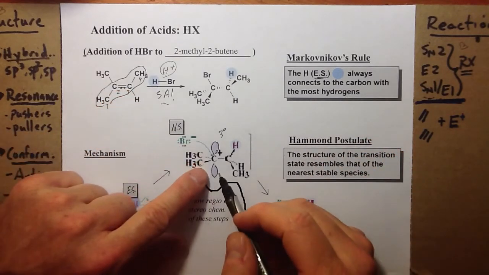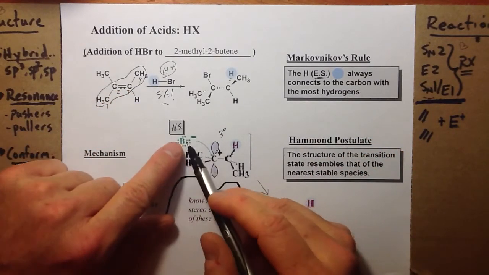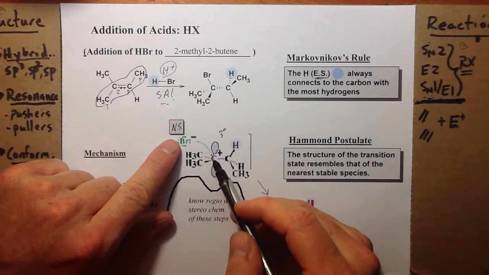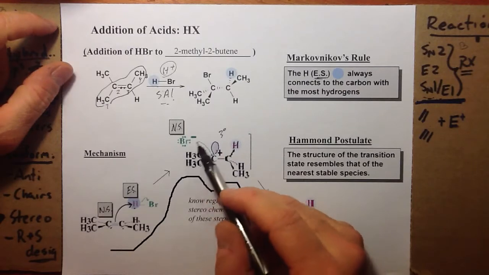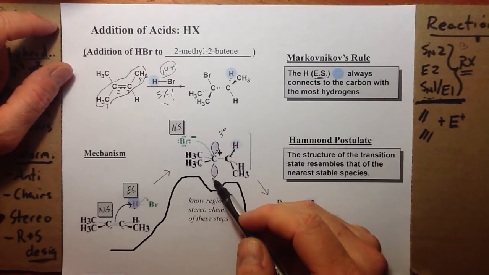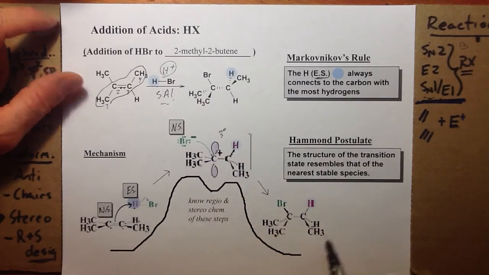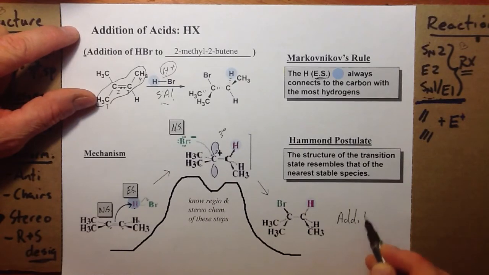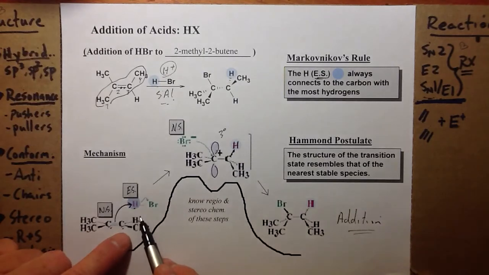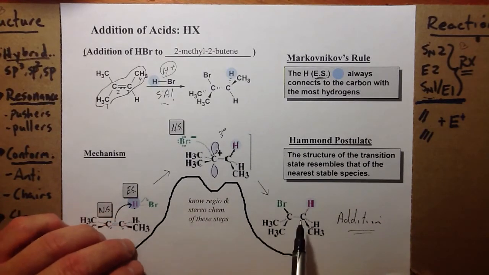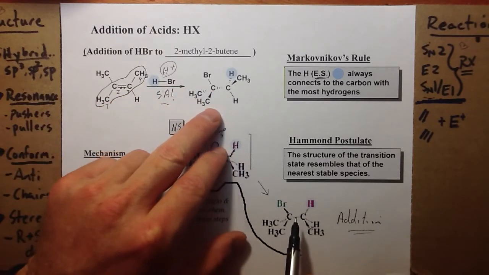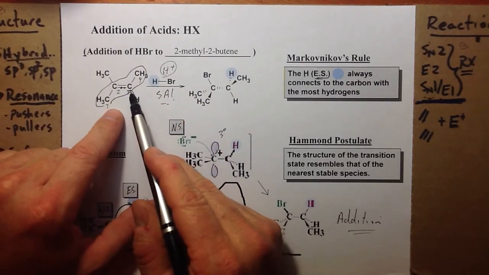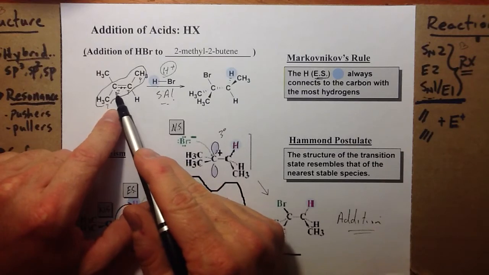And after that carbocation is formed, the bromide left over in a second step bonds to the carbon that would have the positive charge. It can come in from one side or the other. We end then with an addition product. It is indeed just one product that came from two. Now it's best to know the mechanism for this reaction and how to quickly draw a product as shown up here. Putting the proton here and the bromine here.